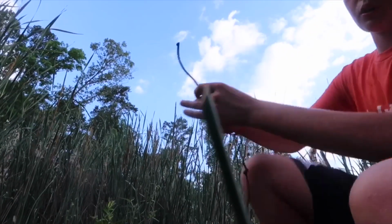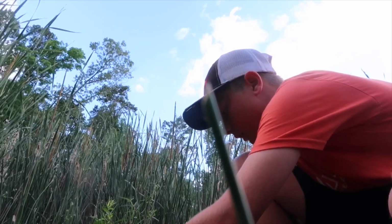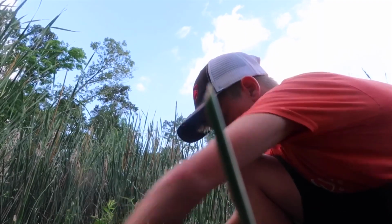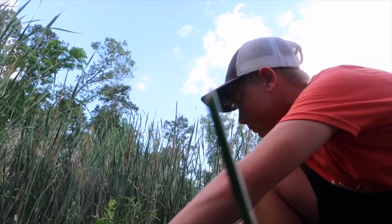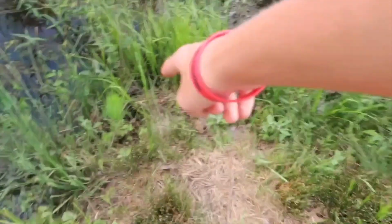I'll just tie this paracord up to a random clump of grass right here, and yeah, there you go. Hopefully now if a flash flood comes, this won't get washed away, even though if one comes, that little twig right there is definitely not going to stay on the side of the bank. But yeah, it is as simple as that.